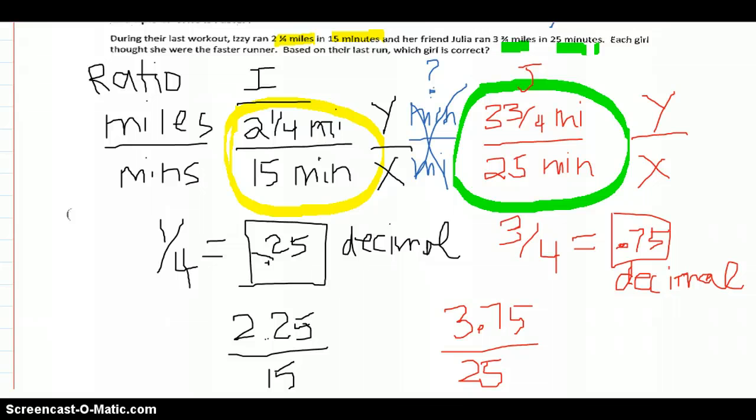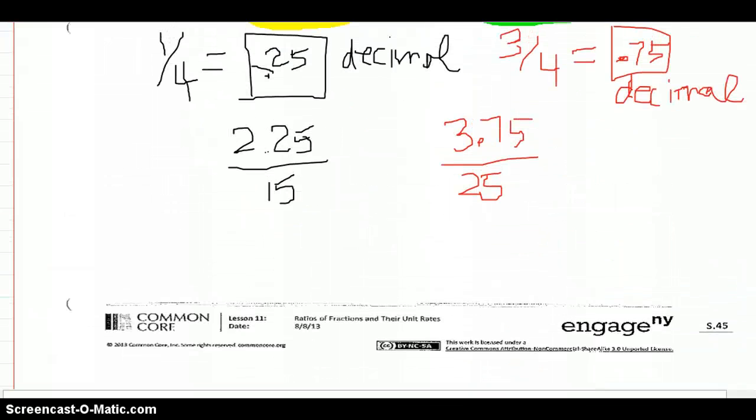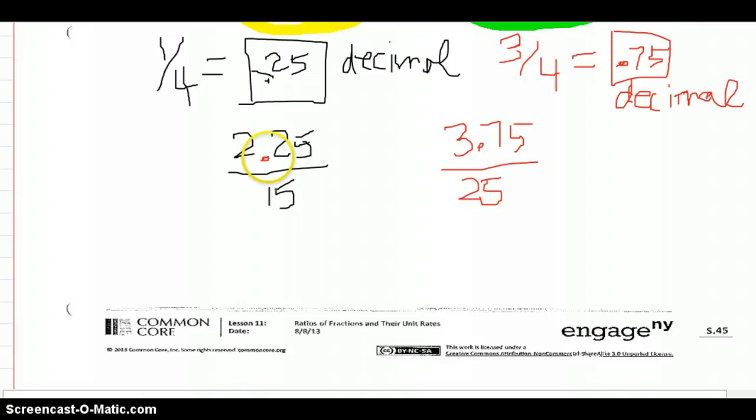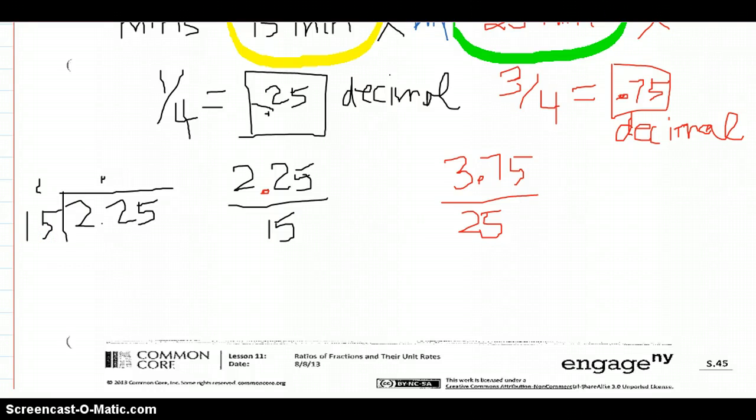If you have your calculator, please try that. You're also welcome to divide that yourself. If you don't have a calculator, don't worry about it. Remember, the number on the top goes in the box, so we're putting 2.25 in the box with 15 outside. I don't even have to use a calculator, I'm going to go ahead and not use one since I don't have one. It was actually quite a simple division. So I got 0.15 miles per minute.